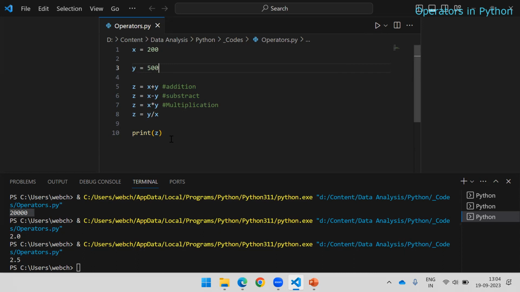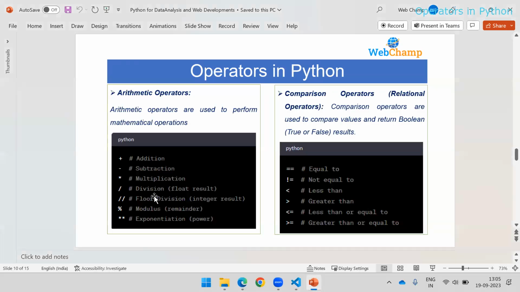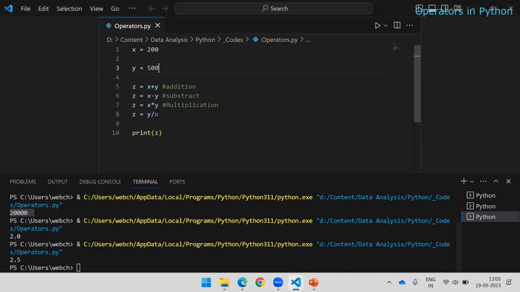But if you want only an integer number and you are not interested in decimal places, in that situation you can use the integer division, meaning the floor division operator. How to use that? You just have to use the double forward slash to perform the division.